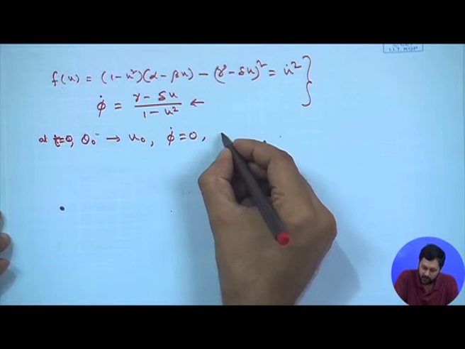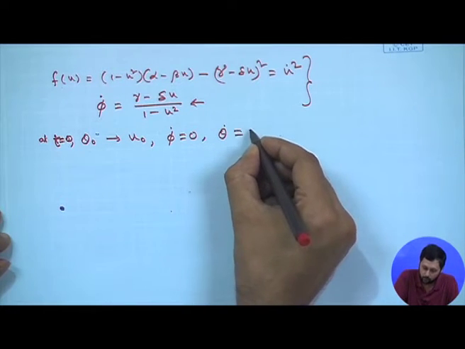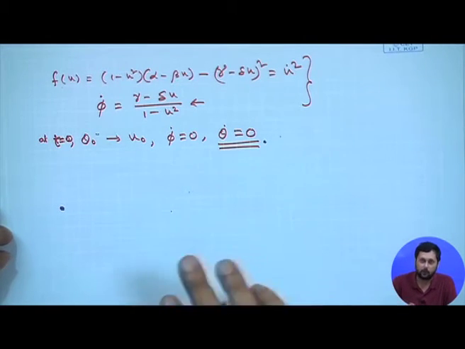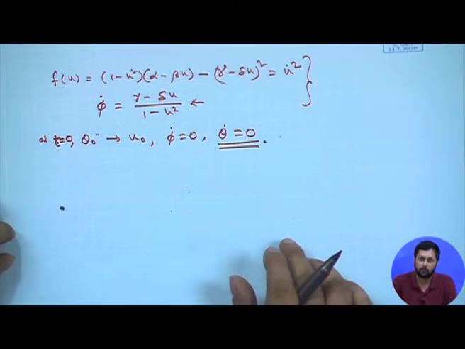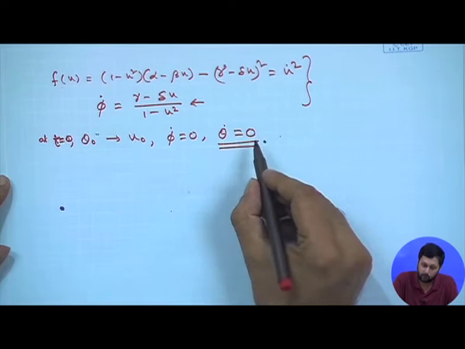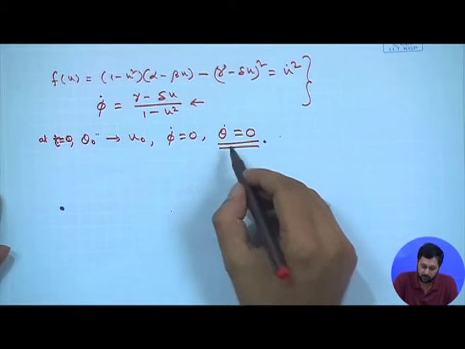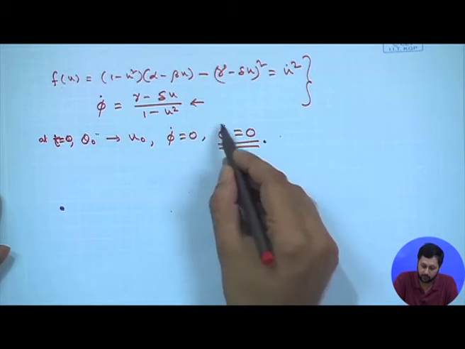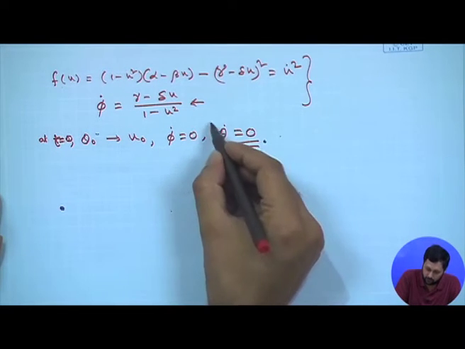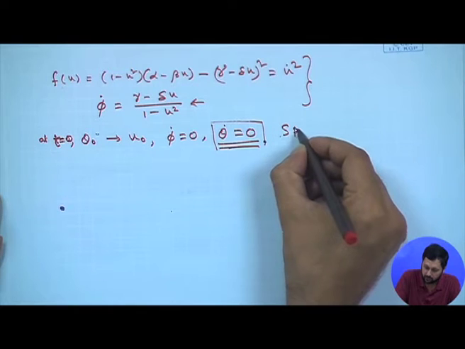Of course, we can have an initial condition where theta dot is also equal to 0, but we are not taking this as a general case. I will show you a short video later on a gyroscope, which is also an example of a symmetric top. I will show you how we can have cases where phi dot equals 0 and theta dot is still not equal to 0, right.